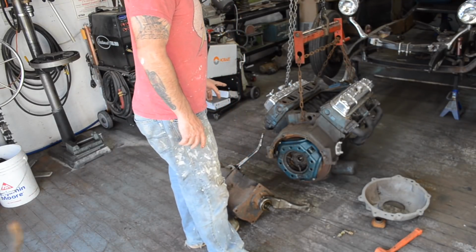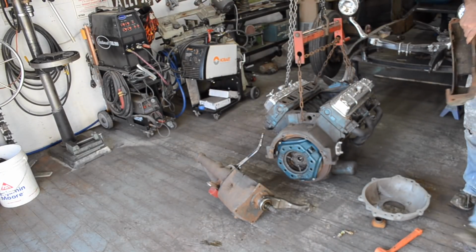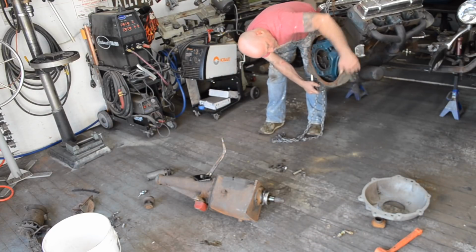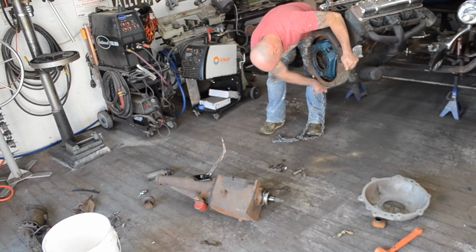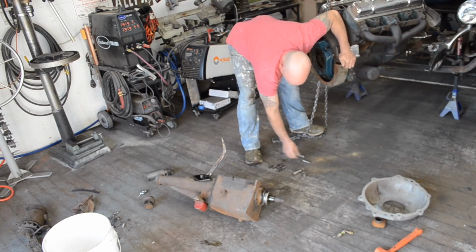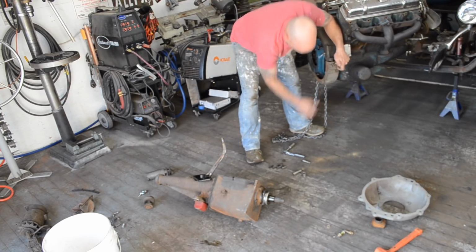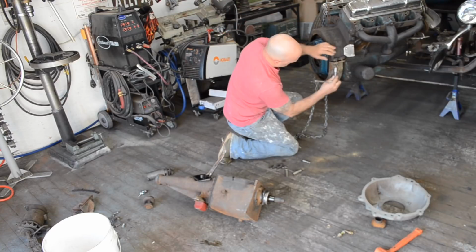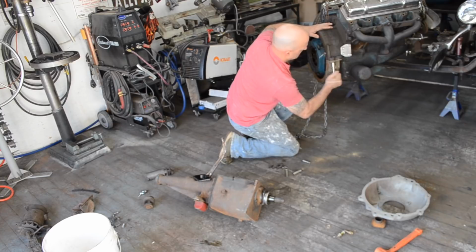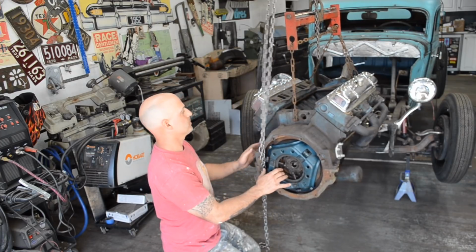Alright, so next I have to get this bell housing on. This starter plate. Now what I want to do is get the starter mounted. Let me do that.